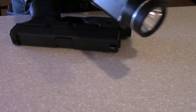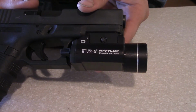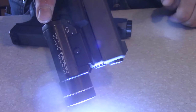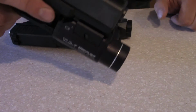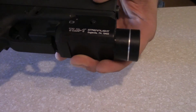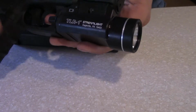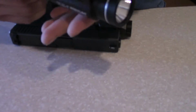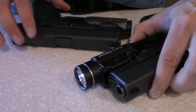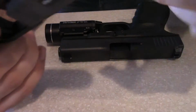First of all, the Streamlight TLR-1 is 300 lumens. It's got ambidextrous controls. It has both momentary on and constant on. It's got a 2.5 hour runtime because it has two CR123 batteries inside here. One of the things with this is you do have to remove the light from the weapon to change the batteries. This flap opens up. It's a machined aluminum, sealed construction. It is waterproof.